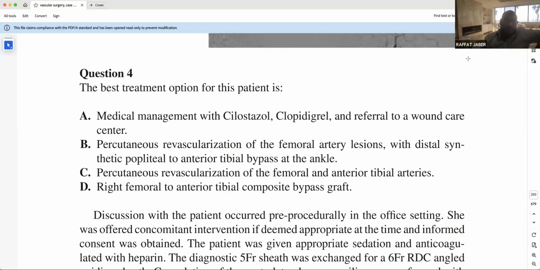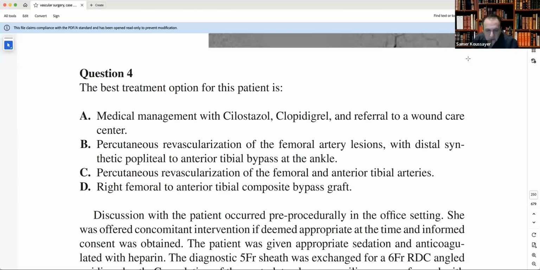I think bypasses, what they say here in the US, they go down hard. The risk of amputation is very high in these patients, especially if you have outflow issues or vein issues that are not correctable. If it's a technical issue, usually patients do okay. But if it's not a technical issue and it's an outflow and vein issue, these patients are almost heading towards amputation. The covered stent, I think, goes down hard too, but the bare metal stent doesn't go as bad, usually, like Dr. Samer said. So I agree with that.